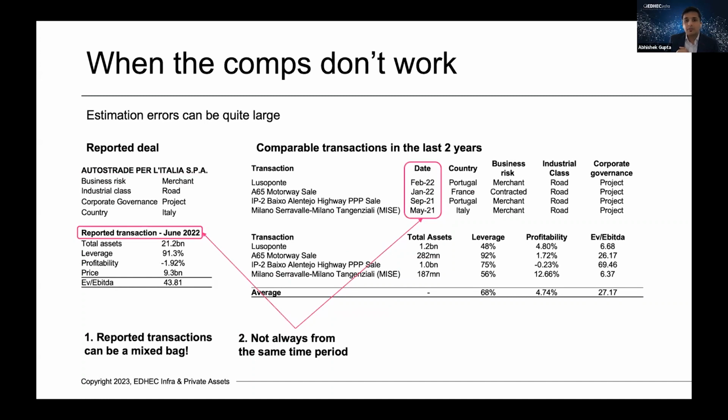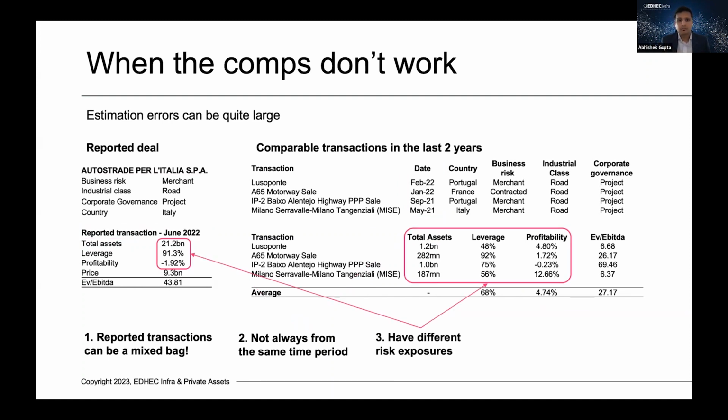Second is about the time period. You don't know how long a time period to use to find these comps because the economic conditions change, the market evolves, and the deal itself takes quite a while before it closes. So what's the right time period to use? And it also may differ between different types of assets. Smaller assets may be easier to close quickly, but larger, more complex asset deals take more time. So the time period becomes an issue.